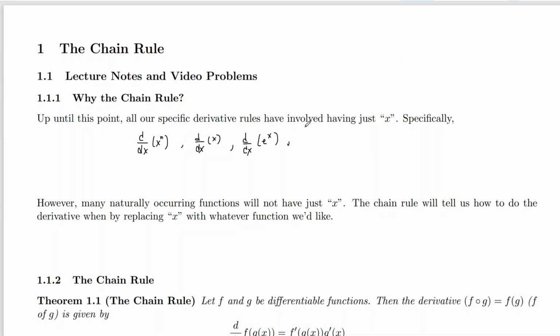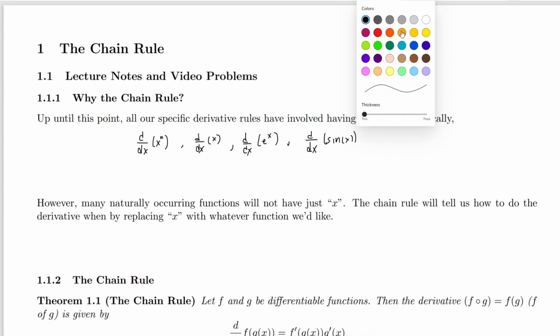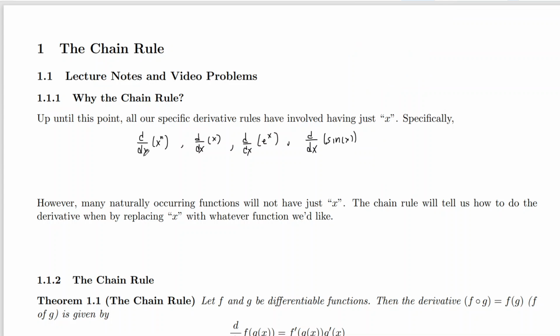And then the same thing goes for all 6 trig functions. I'll just write down sine. We know the derivative with respect to x of sine of x, but also the other 5 as well. But the point here is that we only know how to do it if the variable we are taking the derivative with respect to, which is x, that's what this means, matches the variable inside. That's why we've been writing it down every time we do the derivative. So if I want to do the derivative of sine of 2x, this rule doesn't work.